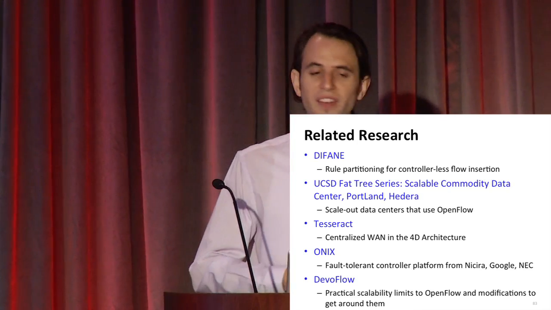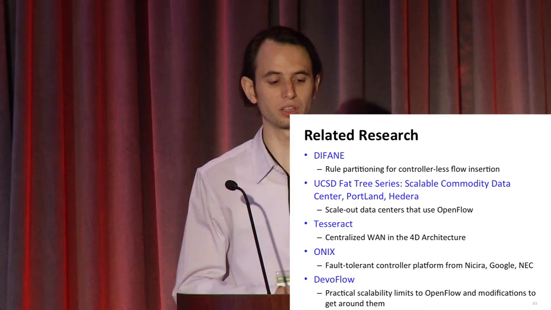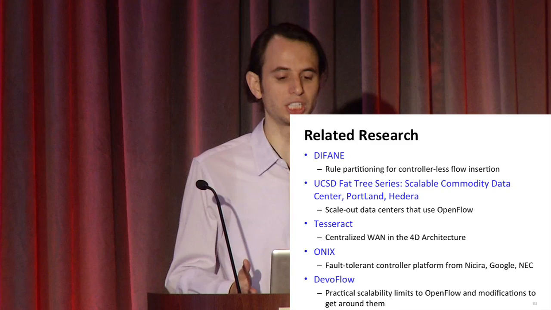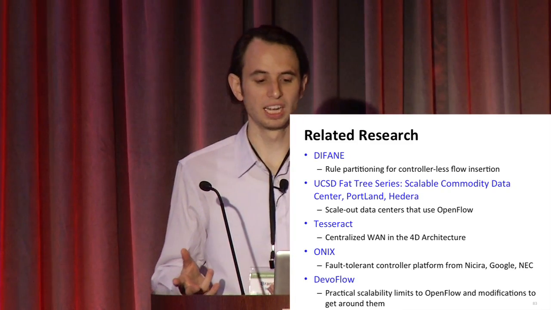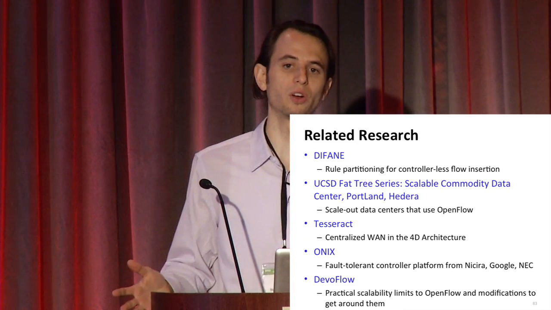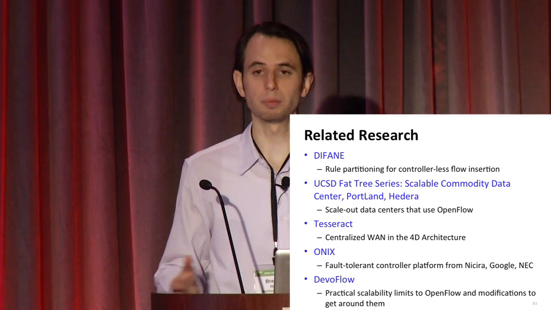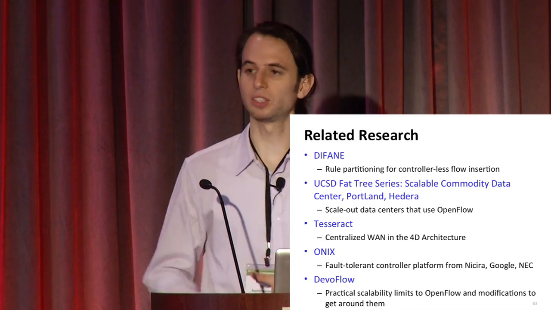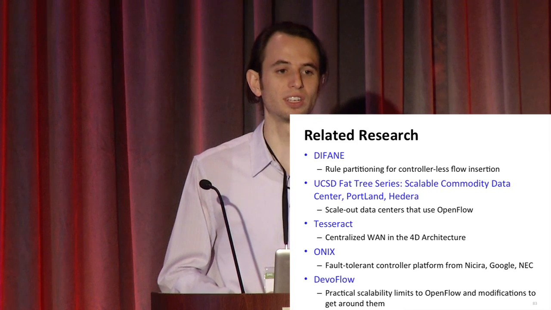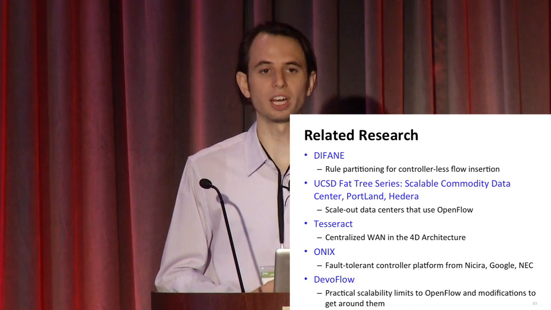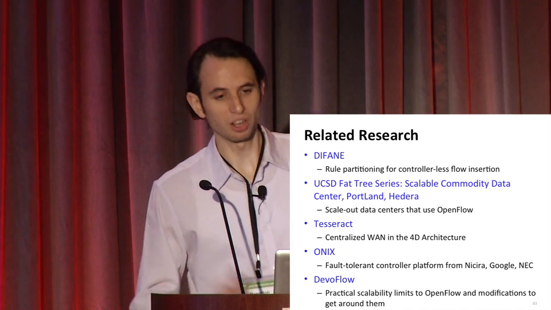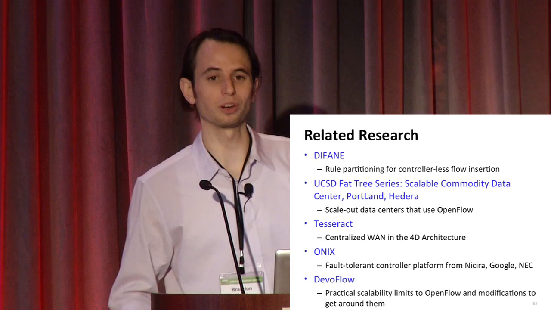Another one is the UCSD Fat Tree series. Hedera is one of the later examples - that's how do we design a data center topology, and once designed, how do we use the rules efficiently? In the case of Portland specifically, how do we use OpenFlow to build it in practice? There are other data centers built on top of OpenFlow - Dave Erickson and I set one up in Atlanta that has about 160 nodes right now, and that's going to increase thanks to Google's help. That's another existence proof that you can build large data center networks with OpenFlow.